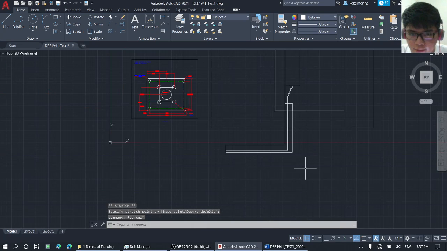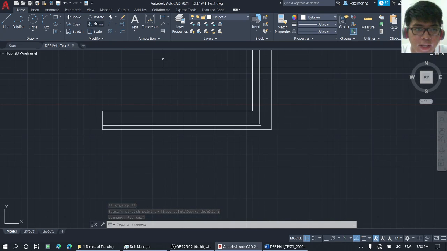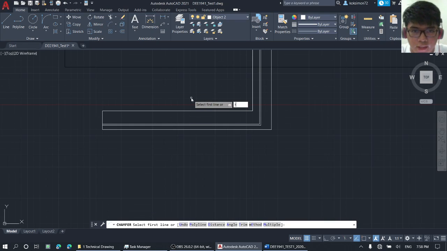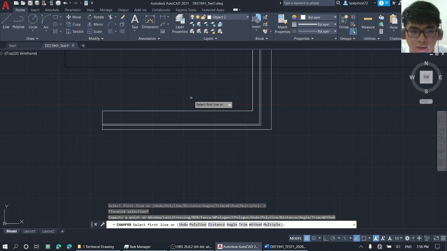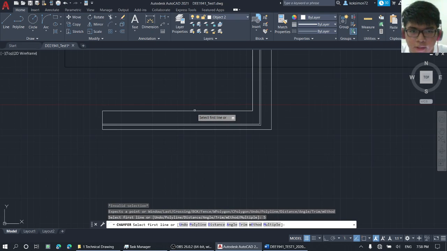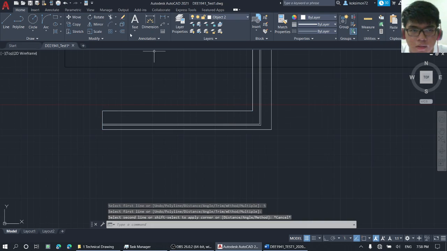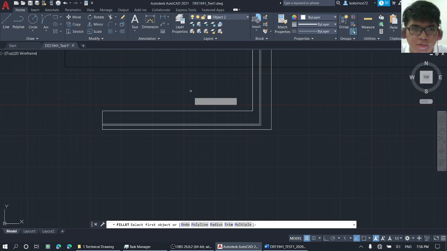Okay, so now for the rest I will do a chamfer first. Chamfer, I will do radius at 5. No, this is supposed to be fillet instead.